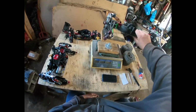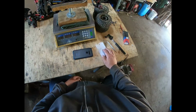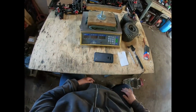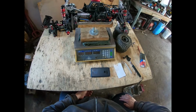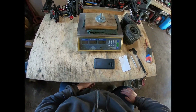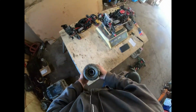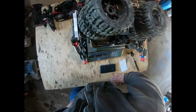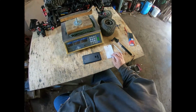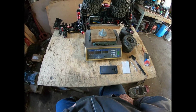The other thing I want to say, here I got my Trugified Typhon, and according to Arrma, it should be 7 pounds. Now, I don't know if that's a shipping weight, or if that's with tires and body or whatever. Right now, as it sits, it's 7.9 pounds, almost a pound heavier. I don't have a body readily available, but if you take 4 muddy RC tires, now you're up to 9.75 pounds. That's quite a difference. That's 2.75 pounds heavier than a stock Typhon.